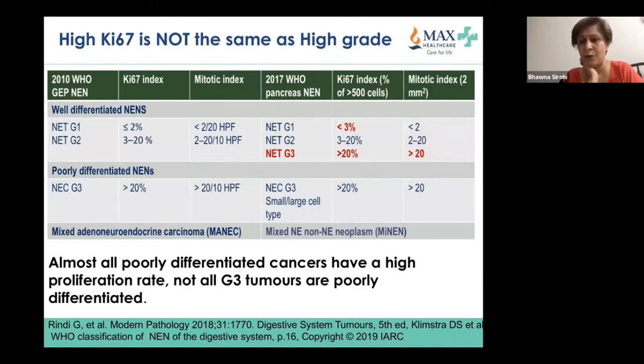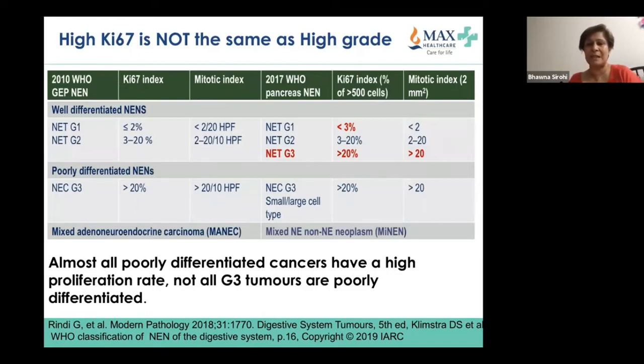What do you mean by non-neuroendocrine? We mean adenocarcinoma or acinar carcinoma or ductal carcinoma or squamous cell carcinoma. So now you will see a lot of these reports which come with, say, rectal carcinoma with adenocarcinoma.